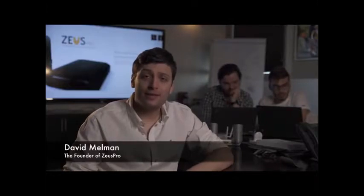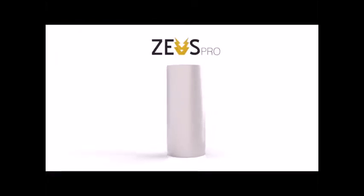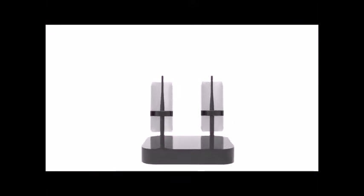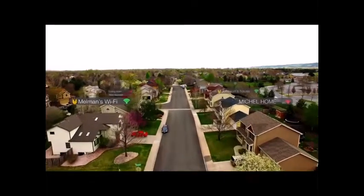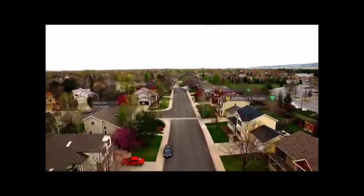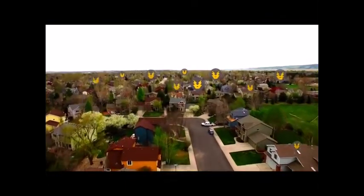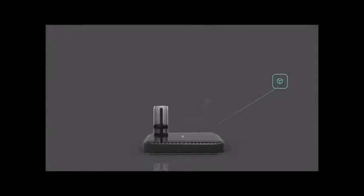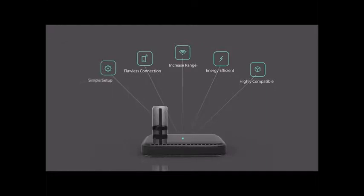Hi, I'm David and I want to introduce you to Zeus Pro, the world's first non-electrical Wi-Fi amplifier. With Zeus Pro, you can easily double and even triple your Wi-Fi range and also maximize your Wi-Fi quality just by mounting it on your router antenna. Zeus Pro focuses the Wi-Fi frequency to 180 degrees instead of 360 degrees. Most Wi-Fi routers nowadays have two or even more antennas. So when installing Zeus Pro, you still can get 360 degrees Wi-Fi connection, but now with three times the range. And that's not all.